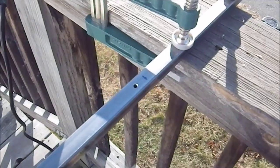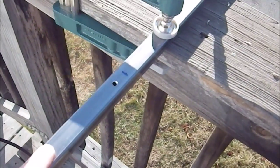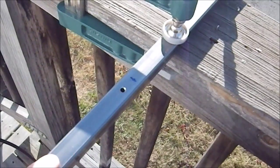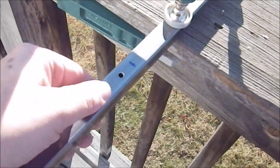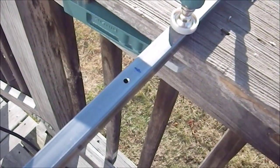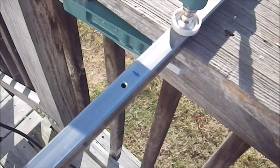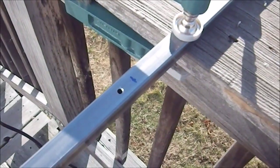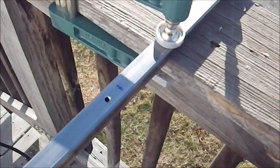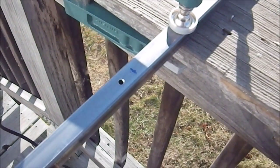Now we're outside in the sunlight. The hole in the tubing is drilled and chamfered slightly — I can't chamfer it as much as I'd like because the wall thickness is only so thick, not like chamfering into solid steel. I didn't bother chamfering the back side since it'll be against the chair. I've marked roughly where I want the cut and the tubing is now securely clamped to the banister. Time to cut.